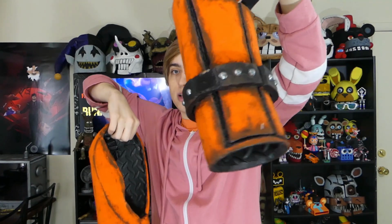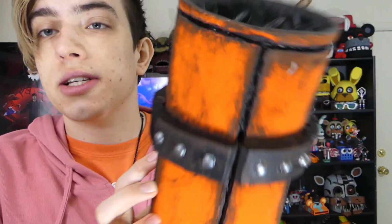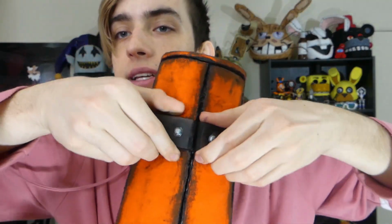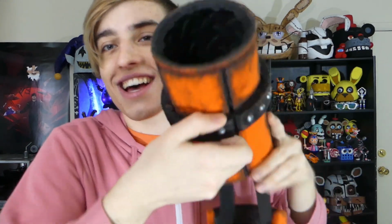And here is the left arm. So, as you can see, I made them look super similar. I wanted them to pretty much look identical, to be totally honest. Except this one can open up and show the insides, and this one is just made to look like it can open up and show the insides. So this one is actually just a solid piece here, and it does not actually open up. It is simply an arm sleeve thing, unlike the other one.